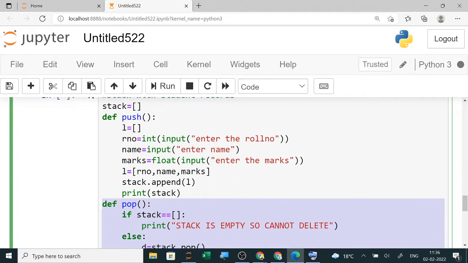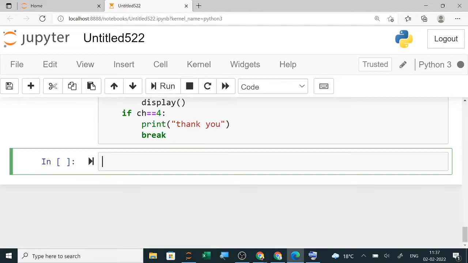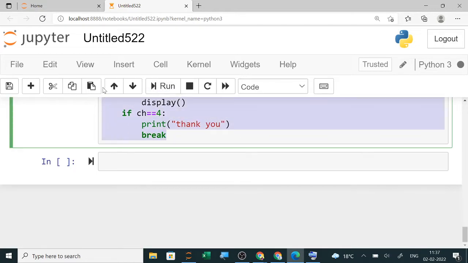Only in push, if it is a student record and they have given attributes as roll number, name and marks, you write this much. If it is a flight record and they have given flight number, flight name and the fare, you have to write that here, and so on. Till now we were using a single element, and in append we added only one element. But when it is a record, you will use this second list. So it is nested. Now let us see how it is getting executed.